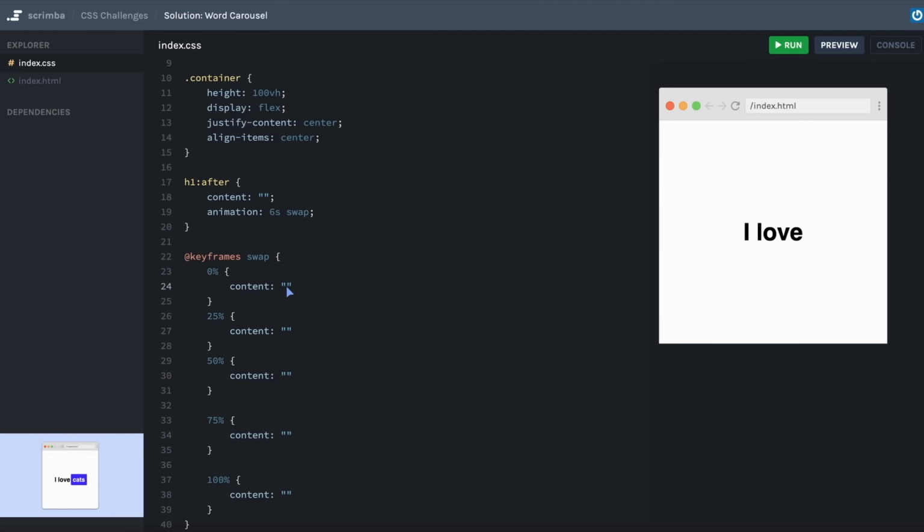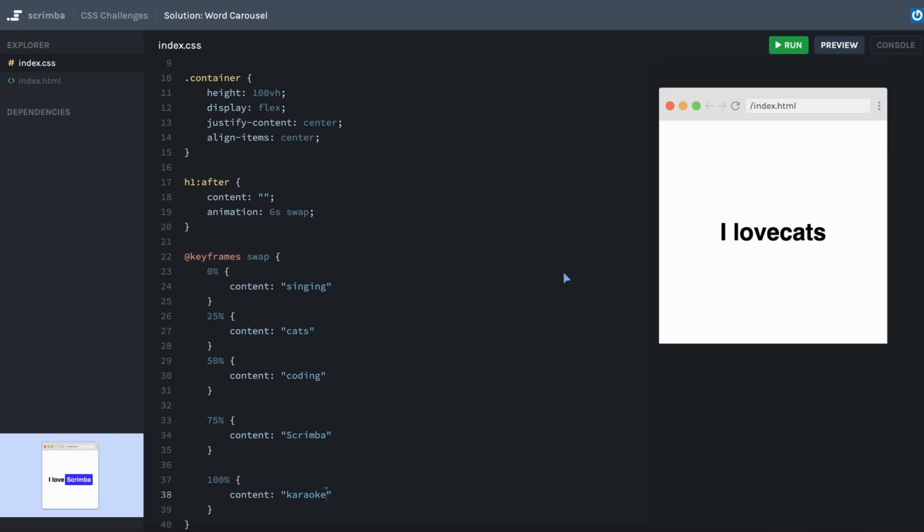Here's a part where it gets a little bit strange. I'm going to go ahead and start adding things that I love: singing, cats, coding, and Scrimba. Now you may think that I would want to add a fifth item here. Another thing I love is karaoke, which I guess is also singing, but what can I say?